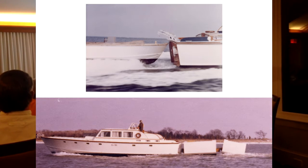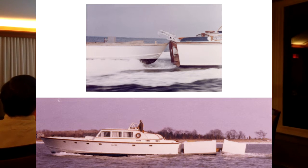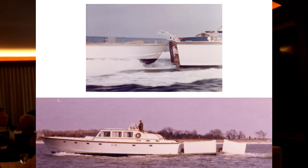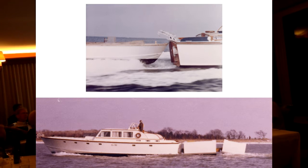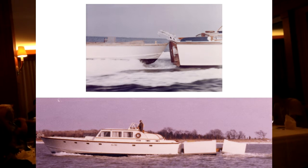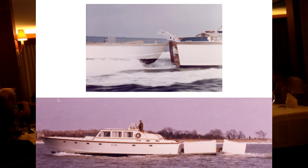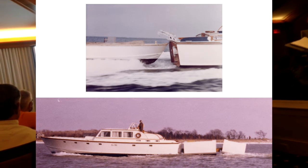This is Yonder, the boat I talked about, the 47-footer that started with the surface propellers. The CIA came to Raymond through Grumman Aircraft. This was 1960. It was the height of the Cuban crisis. And they wanted him to test pulling trailers, which were fuel cells. So my brother, and they put, I don't know how many, 55-gallon drums in each one of those. And they went out and towed it with the crudest towing rig I've ever seen in my life. And they proved that below 15 knots, those trailers actually pushed the boat forward, so there was no drag.